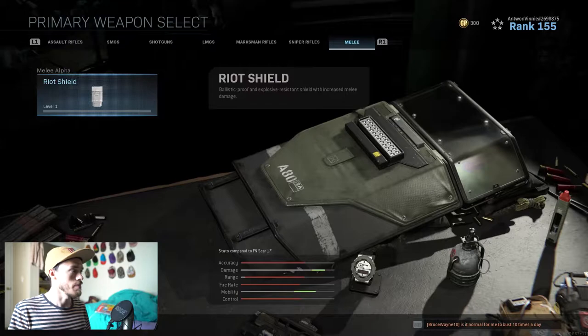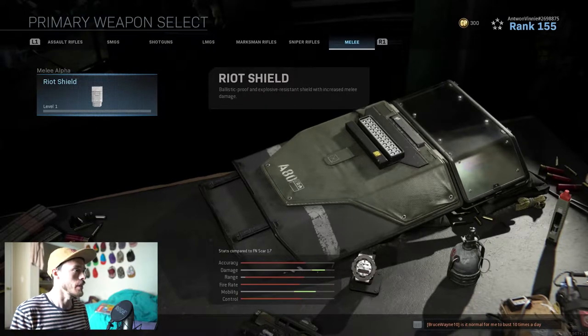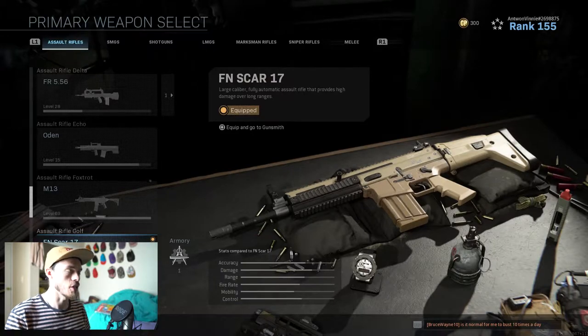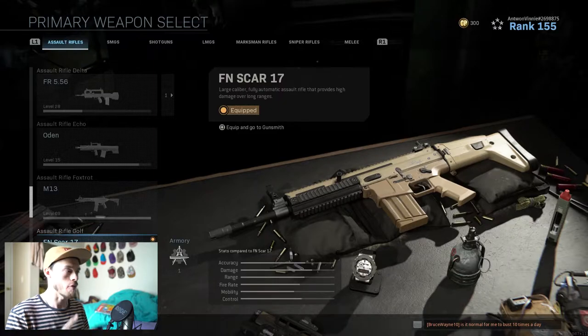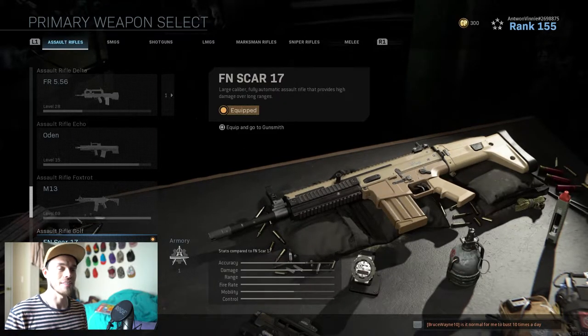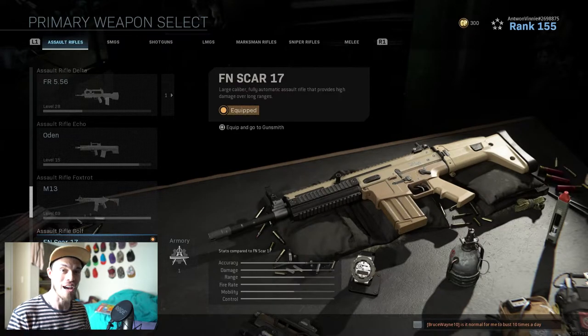Basically I have, I believe, seven class categories. 1, 2, 3, 4, 5, 6, 7. I'm not gonna count the melee. So six weapon categories. Basically I choose a number between 1 to 6, and then I choose a number between 1 and 8, however many weapons are in each category. And it just goes on from there, and I make a random class with 5 attachments, and I even do random perks, random equipment, random game modes too.